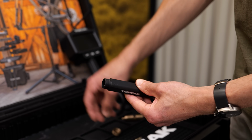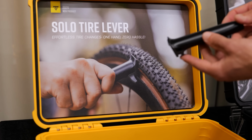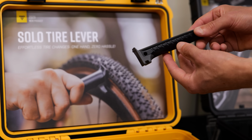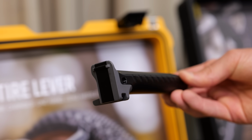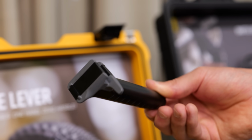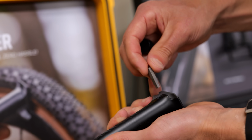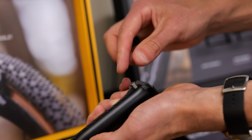And then over here on my other side, we've got the Solo tyre lever. Now this, I think, is designed to be a really robust tyre lever, helping people get even the most stubborn tubeless tyres easily off and then back onto their wheel rims. Now, if you look closely here, the different coloured section is because the material is made out of Teflon on the grey areas to help it glide easily across your carbon fibre rims and help minimise damage. Then also in the end, you've got a little bits holder where you've got a 5 and 6mm hex key to enable you to easily remove the wheel from your bike.